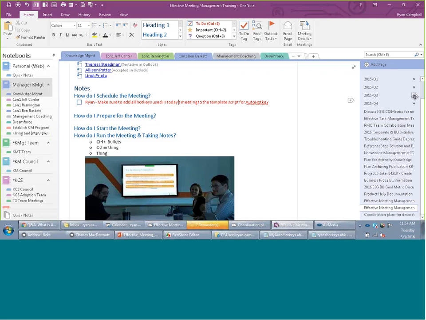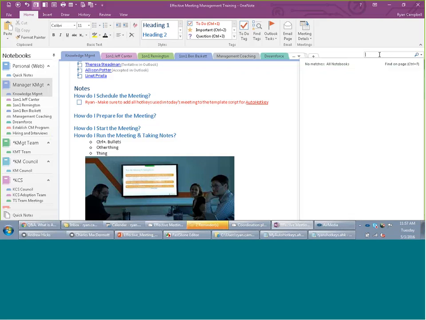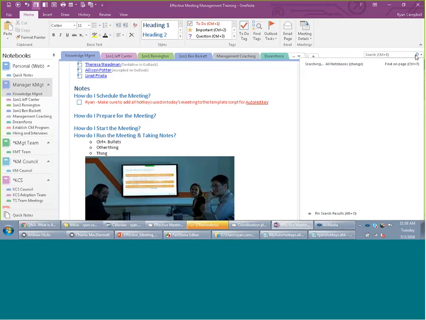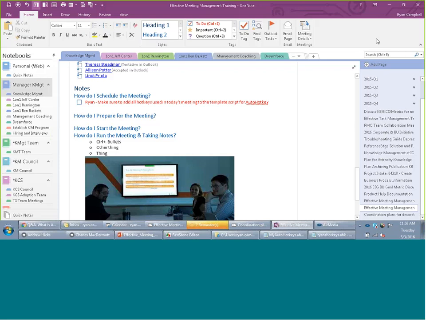It's harder. You have to go find the meeting notes from it. But the search functionality inside of OneNote is actually pretty robust. If I needed to find out something about Coveo, for example, I could come in here and find in the title, on the page. I could change the functionality in terms of searching just this, all notebooks, this notebook, this section, this group, this section on this page. So you can make it as small or as defined as you want to. So the search is pretty good inside of OneNote, which helps a lot.